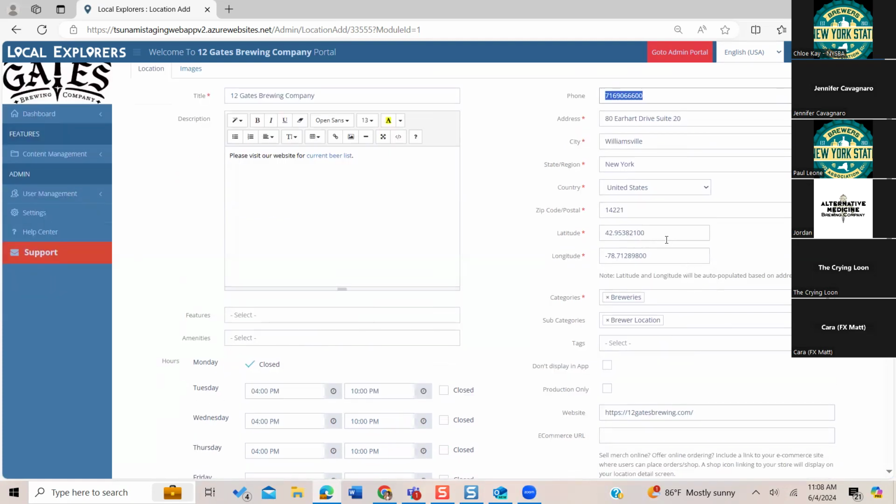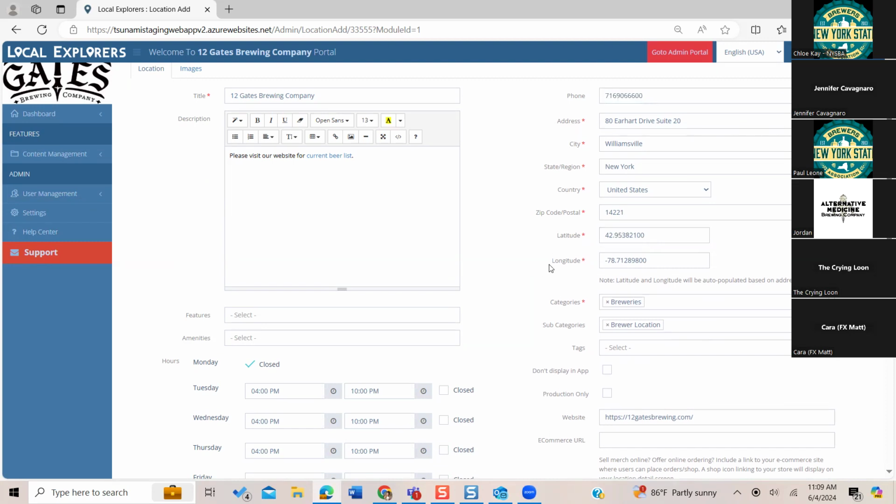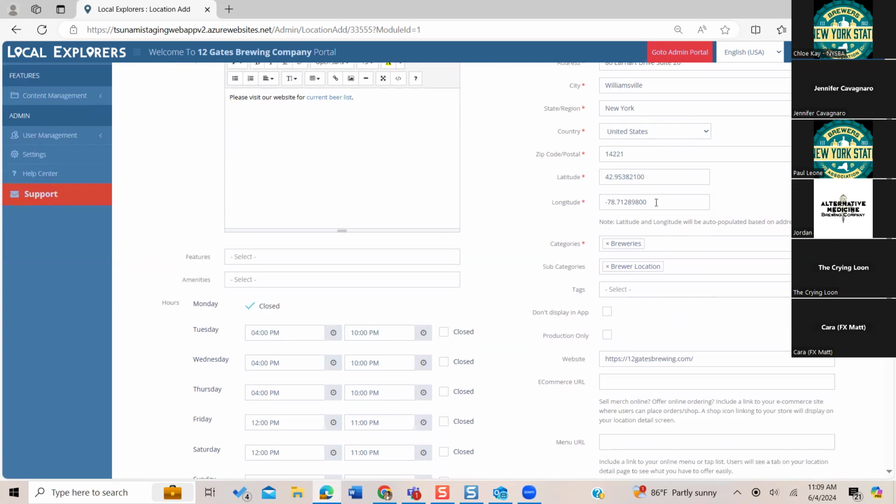The latitude and longitude, like I mentioned, auto-populate. Sometimes it auto-populates from Google Maps. So if you notice that people are saying that they're not able to get a stamp, it's not a problem. There might just be a discrepancy here, and you can email me and I'll double check it and fix it for you. Usually it's pretty spot on though, but it's not 100%. So now you can just email me if there's an issue.